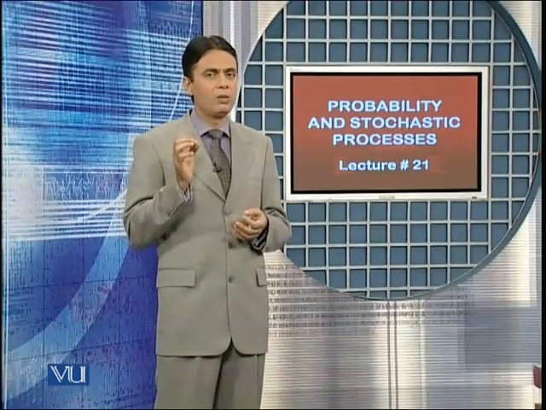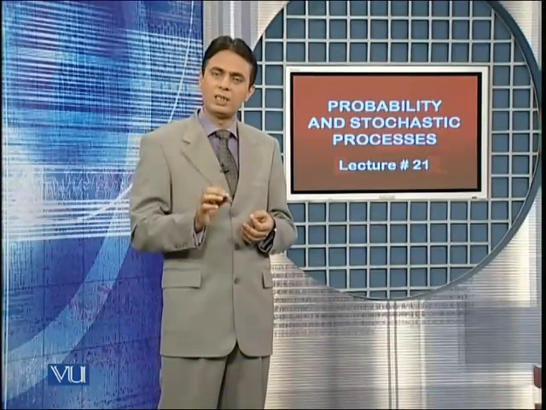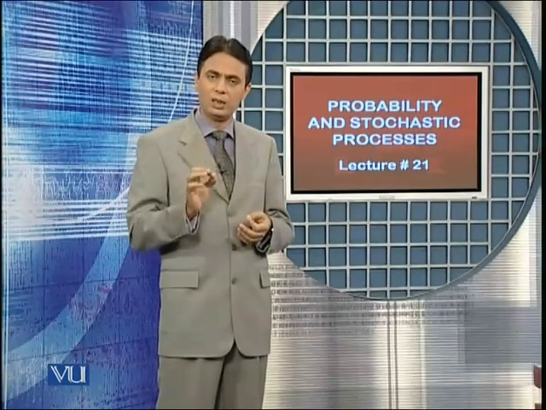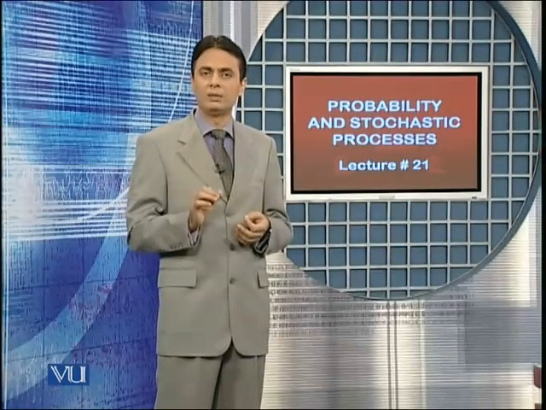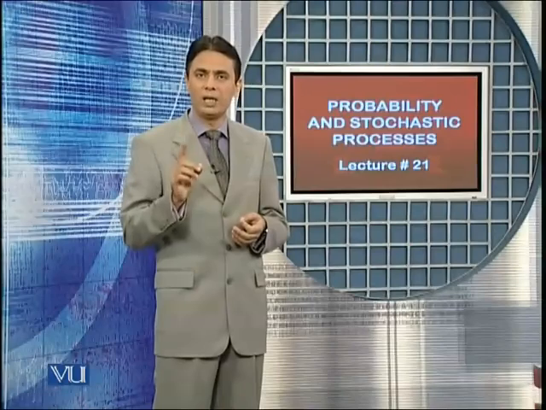Let's try to remember what the marginal densities of X and Y were. We started with the marginal density of X to be 0.1 e raised to power minus x over 10, and the marginal density of Y was 0.05 e raised to power minus y over 20. We plotted these probability density functions in, I think, the 12th or 13th lecture, and we analyzed their behavior, and we found that television Y with a lambda of 20 was more reliable, and television X with a lambda of 10 was less reliable.